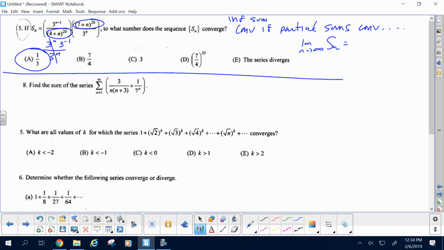Try this one. How would you approach this? Let's not do it because it's too much. How would you do it? We don't have that. You don't? Oh, good, because it's a mess. It's telescoping plus geometric. You wouldn't love it. All right. How about the next one? Try the next one.